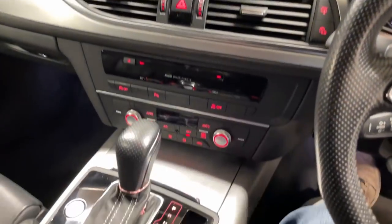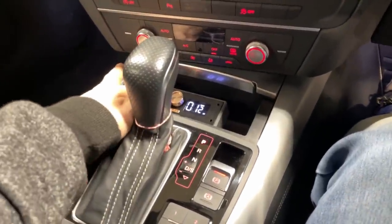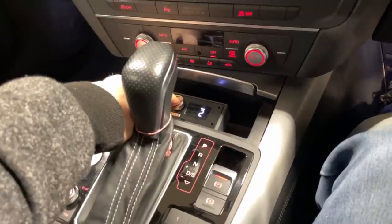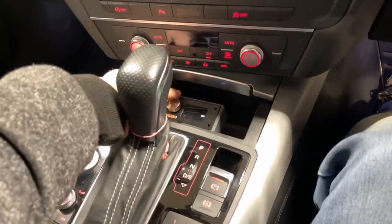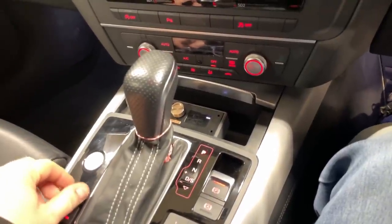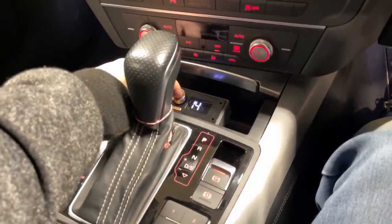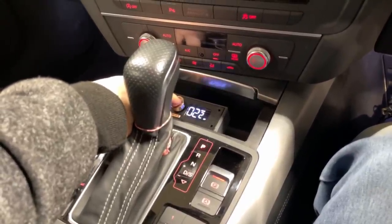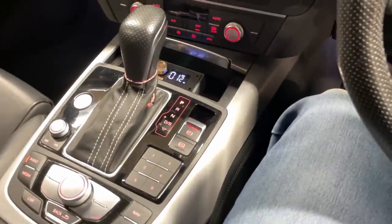Everything here is factory. The only thing we added here is the controller for the DSP. That's where you have master level, sub level. We can go from 0 to 24. Then you have presets. We have two presets, and then the inputs. Then it can go back to radio, which is now not even playing. Yep. But as simple as that. As soon as you hit play on Bluetooth, though, it takes over automatically. So it's that easy to live with.